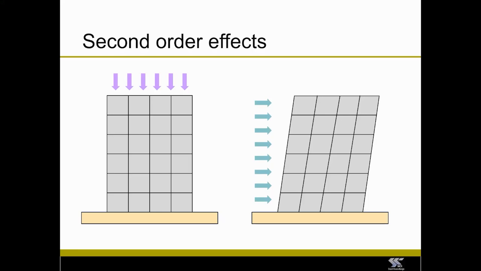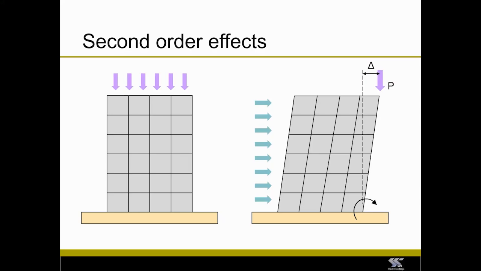If we've got an idealized structure on the left-hand side, all nice, perfectly vertical, but then we have some wind load, we still have the vertical forces being applied, but now they're no longer being applied to vertical columns. Even if we didn't have any initial imperfections, they're being applied to deformed columns due to the lateral load, and that leads to these P delta or second order effects.